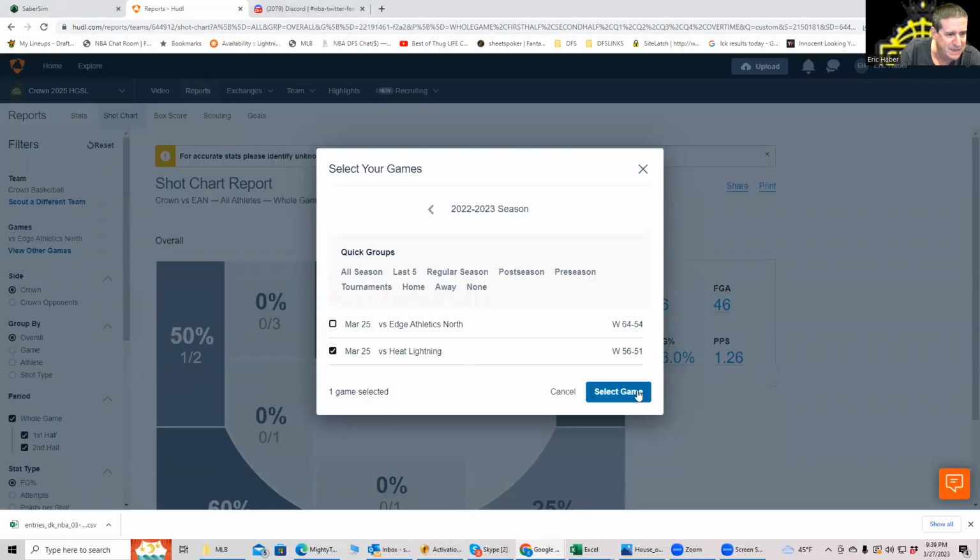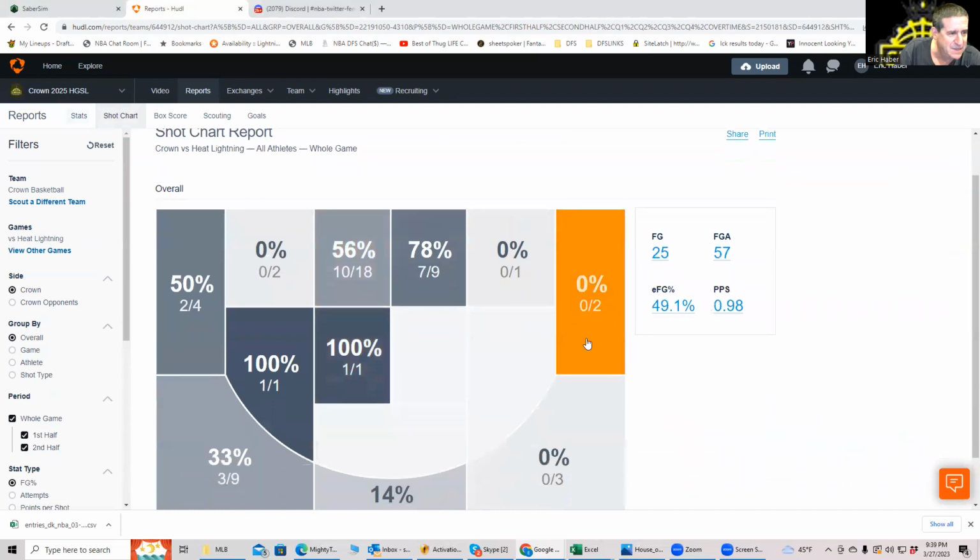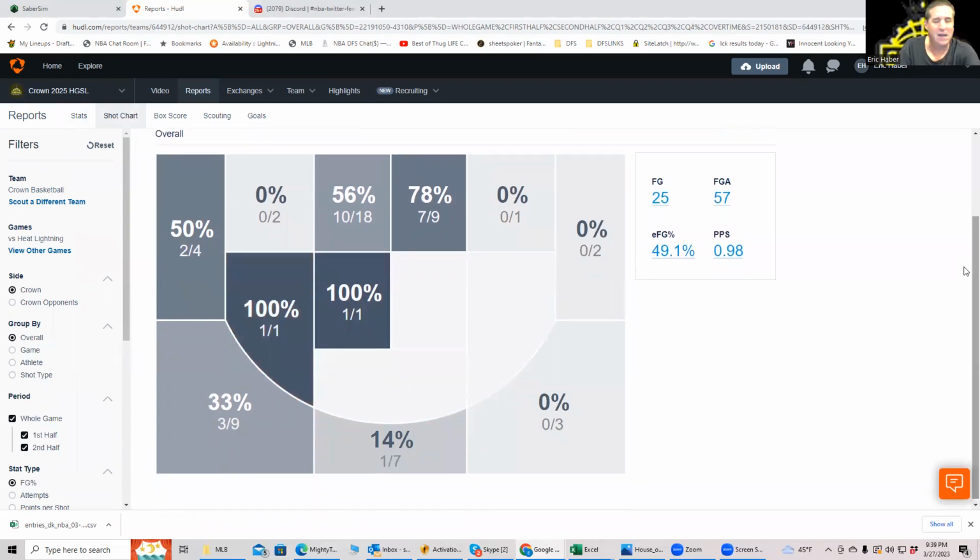We've got to switch back to Heat Lightning. And this is kind of the key. This is what I'm going to be just yelling about all season long. If I were at practice, I would be yelling at you the whole time. Since I'm not, all you're getting is kind of from the sidelines. And hopefully Chris reflects my thoughts on this matter.